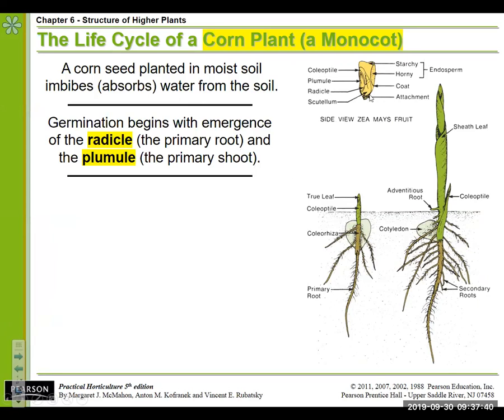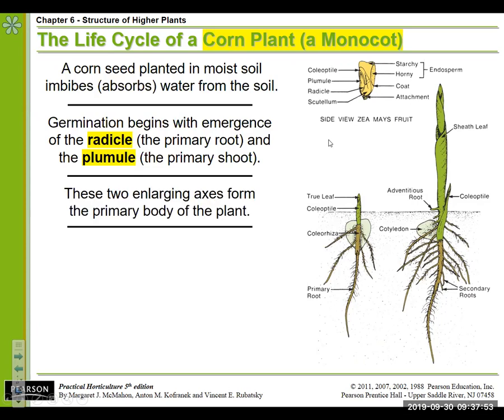So the radical is the taproot, pretty much. And the plumule here, kind of looked at as the top of the radical, is the primary shoot. And as these two grow in opposite directions, in the beginning they are fairly even in growth. Roots are rapidly expanding to be able to absorb nutrients. Leaves are rapidly developing so they can start to photosynthesize. And in this period of rapid growth, it's fairly even above ground and below ground.